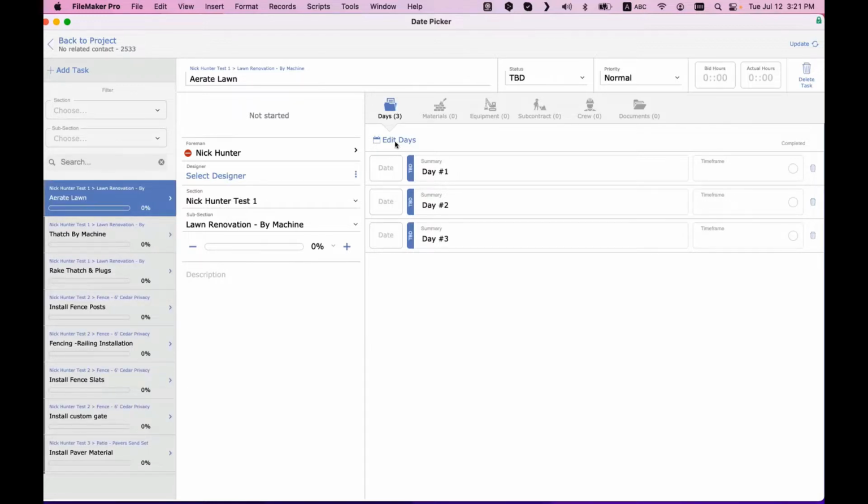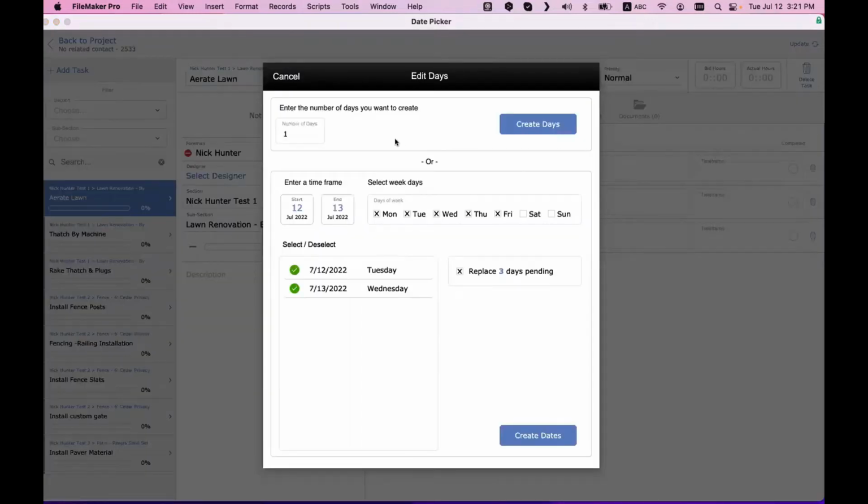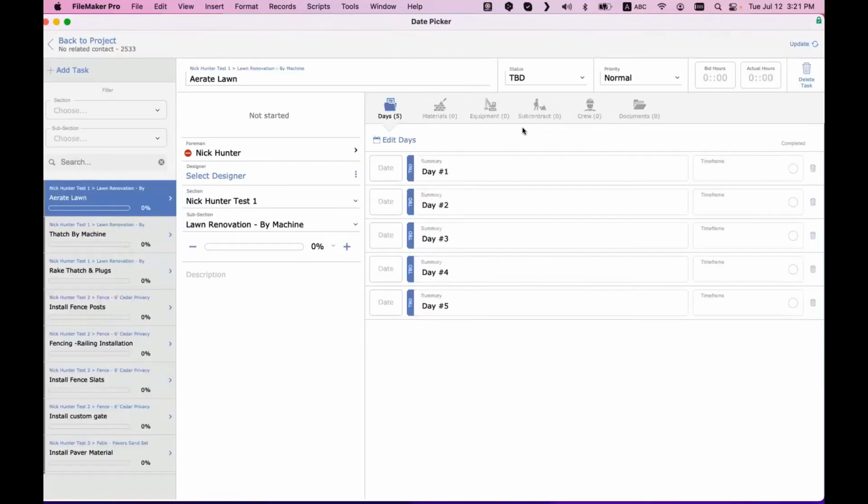So what I do, I use what I call the selectable, programmable, whatever, date picker, right? So you click here and you have this window opening, okay? So what do we do here? We do 2 things on the same window. First, I can say, I want to create 2 days. I put 2 here and I say create dates. Automatically, the system will create 2 more days. So I had 3 days, now I have 5.